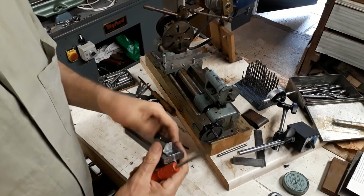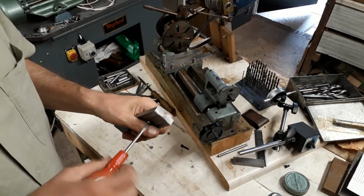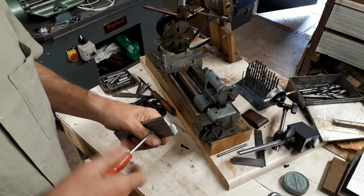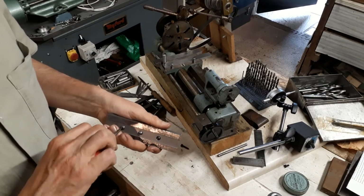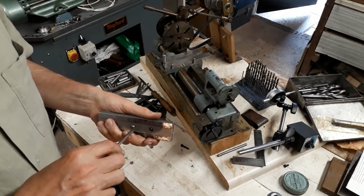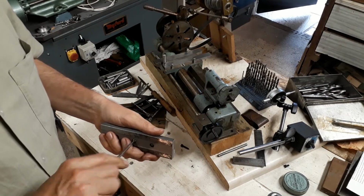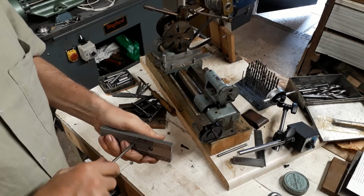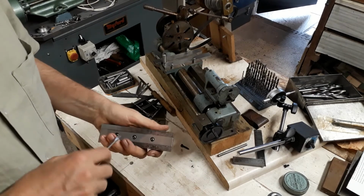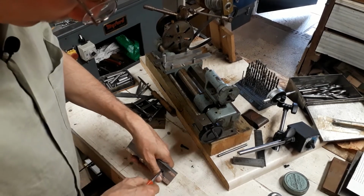So just screwing the gib strip to the jig. These are just counterbored enough to prevent them from fouling the table. I wasn't sure to start with whether these were going to be sufficient, but there's no sign of movement or distress or anything, so this seems to be quite successful.